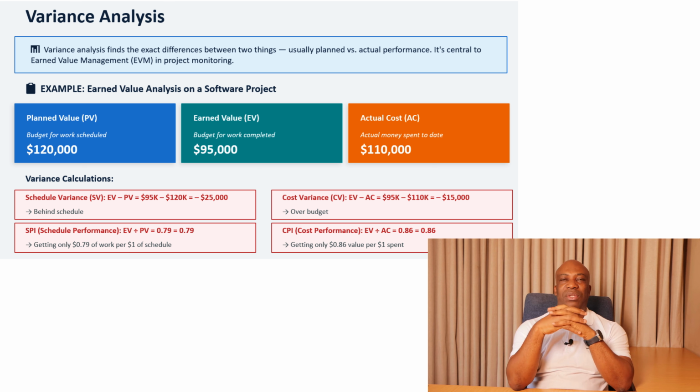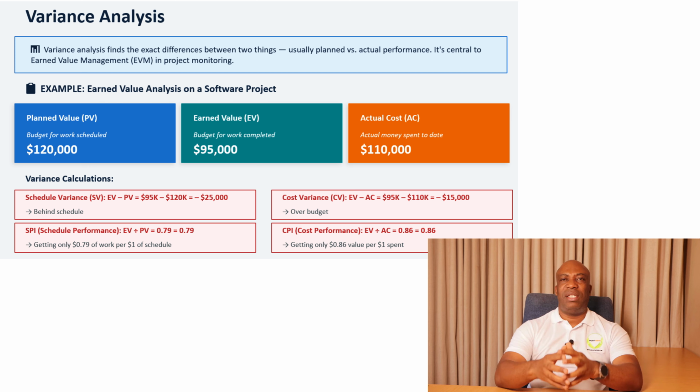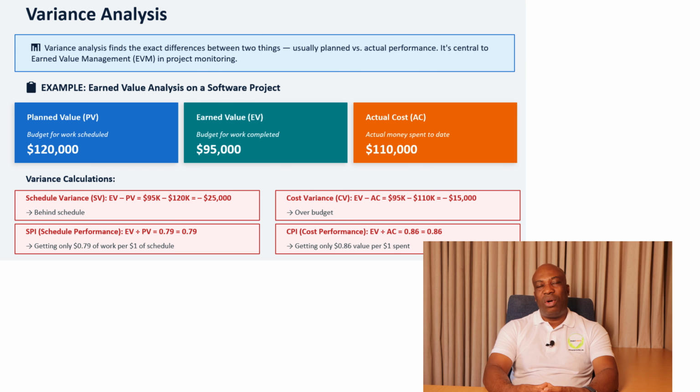And we normally use earned value management. I know you might be asking, Oscar, what is earned value management? I'm going to create an additional video on earned value management. You can also watch it on my channel. But basically, what we are talking about here is what was planned in the project and what exactly has been executed in the project. So there is a way to calculate these variations or variance.